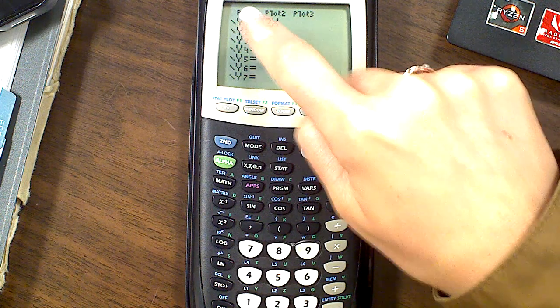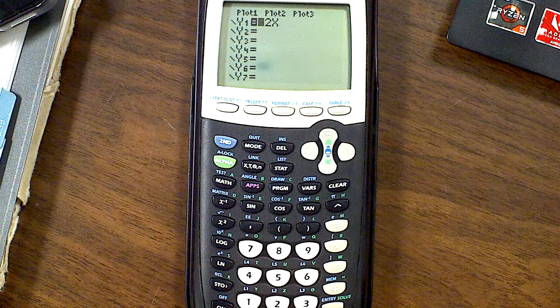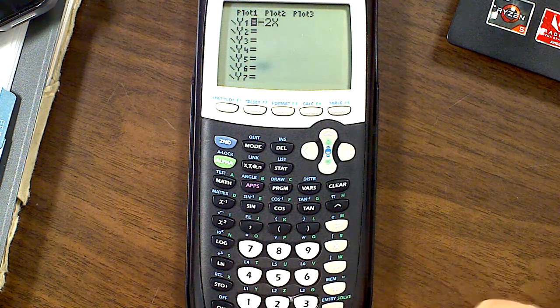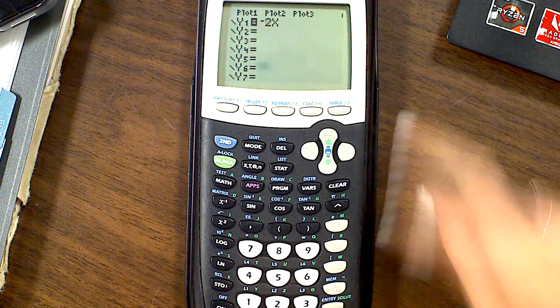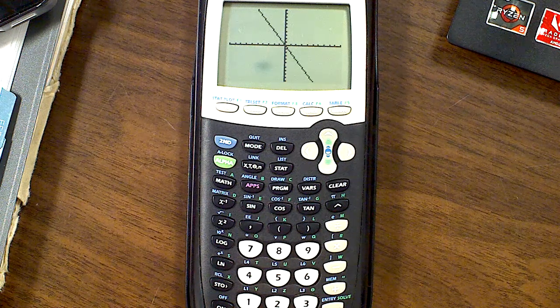So if you look, it's hovering over this symbol. So using my logical thoughts, I can be like, oh heck, I put this instead of this. You just fix the error, click enter, and now it will graph correctly.